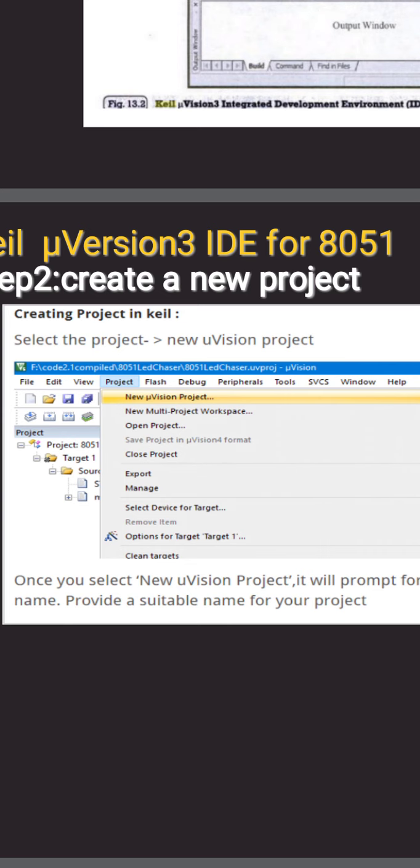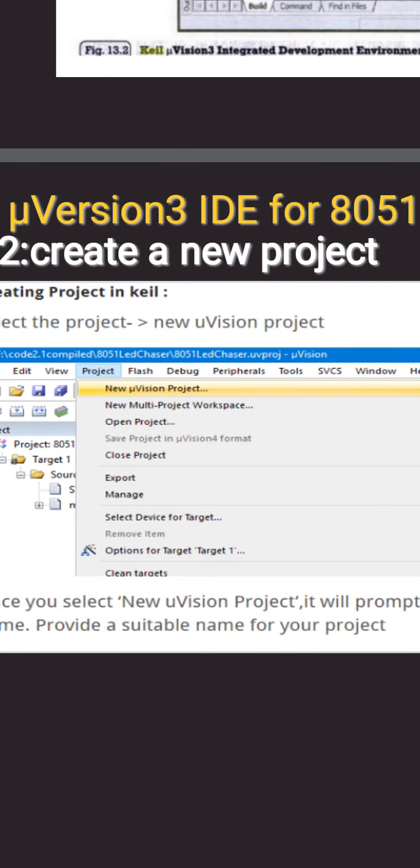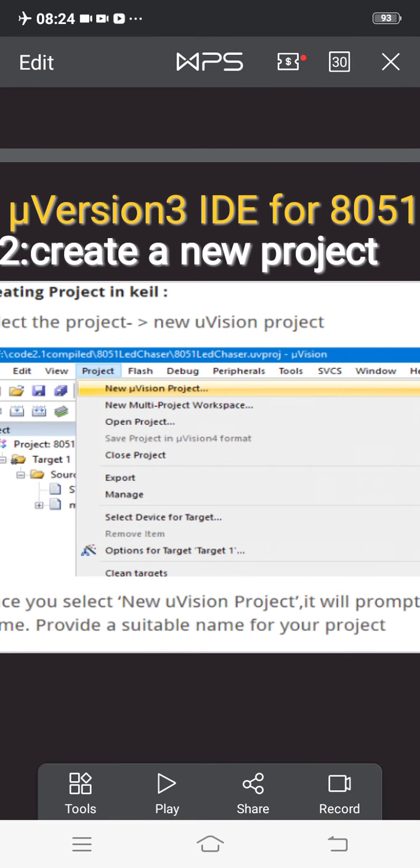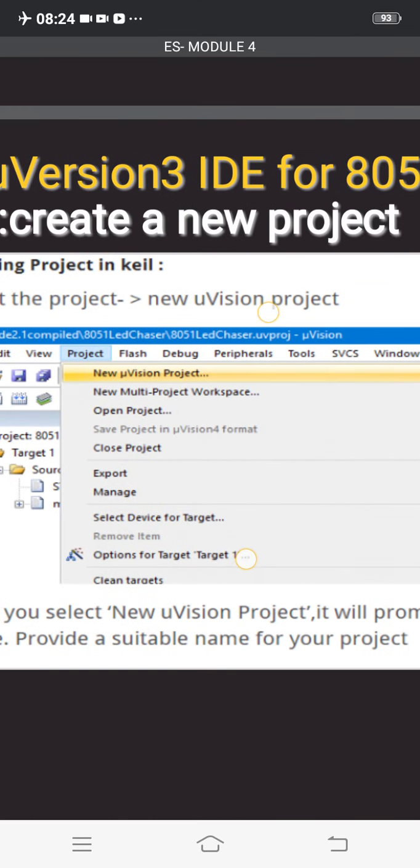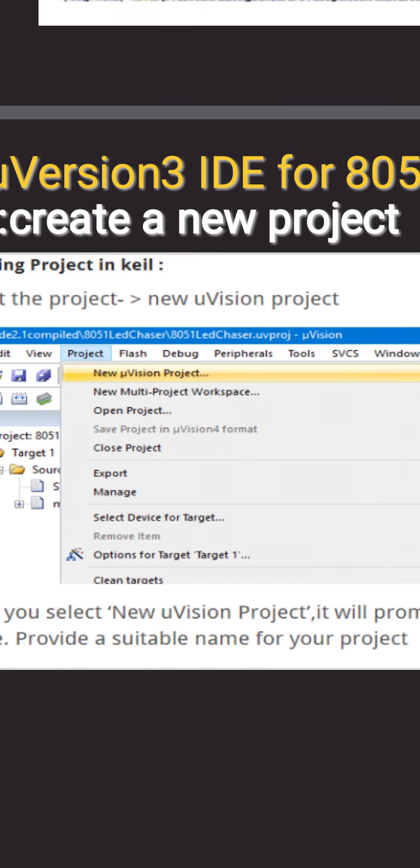When the project name is given, it should have an extension of .uv2. When we give a name with the .uv2 extension, a project workspace is created.